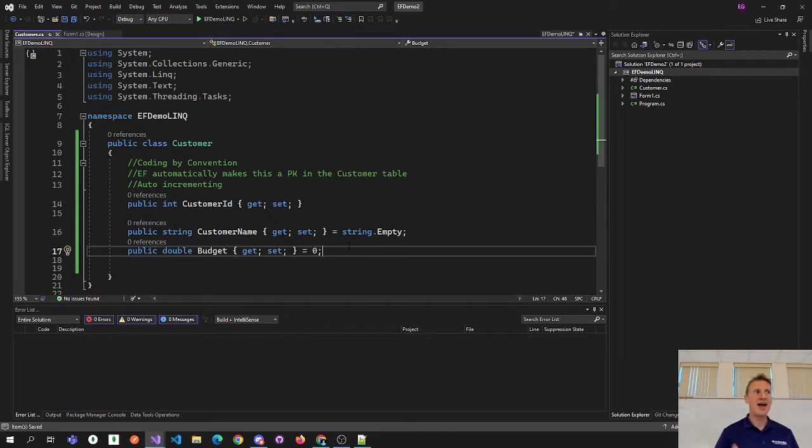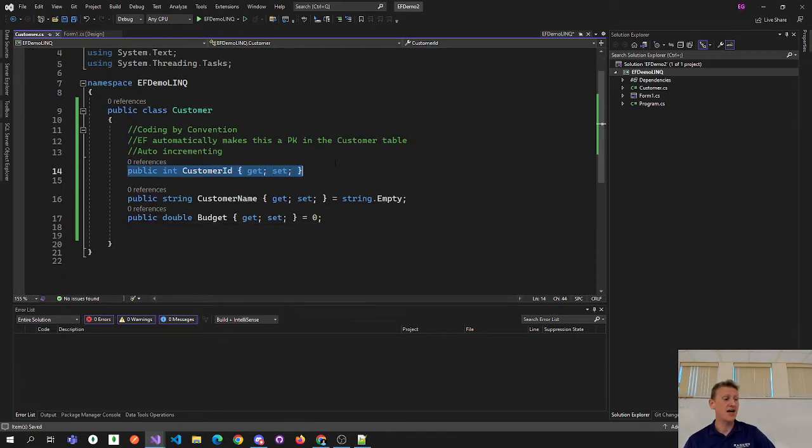Okay, so our class we're just going to keep kind of simple just to get this up and running. So we're going to have a primary key column. So these properties map through Entity Framework. We're mapping this class to a database. And there's going to be one table. It's going to be customers. Notice our class is singular. Our table will be plural. It's the customer class. It's a table of customers.